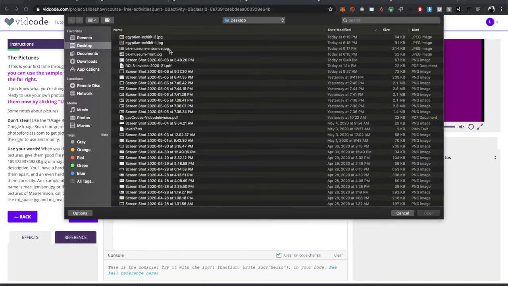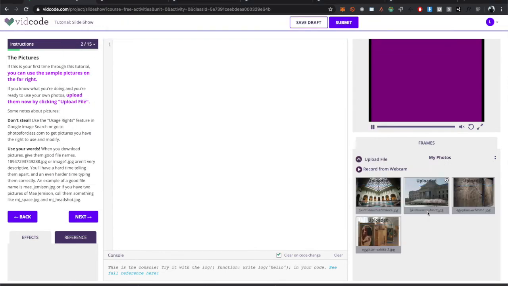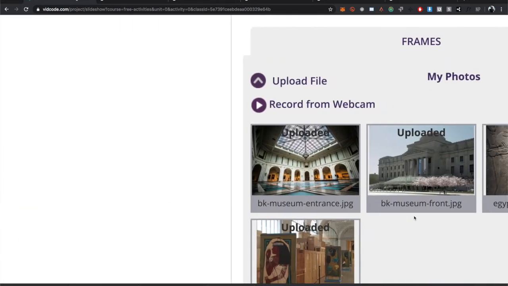This drops me into my desktop, which is where I saved those other pictures. If you saved them somewhere else in your computer, you just have to go in and find where they are. So here, I'm going to select these. I can press Shift and select multiples at a time, and then open this up. And here we go. Now all of these pictures are in my media gallery. They're going to stay there forever unless I delete them, so I can use them in future projects if I want, which is kind of cool. And you can see that I used good file names, and those are visible under each of the pictures.